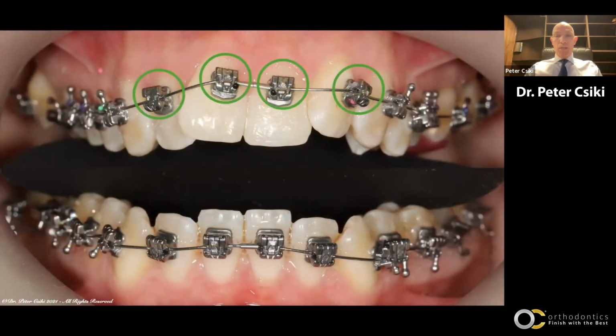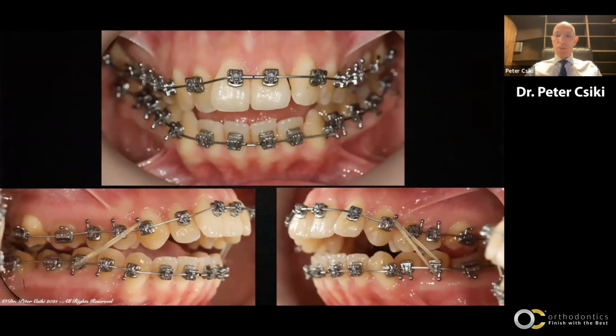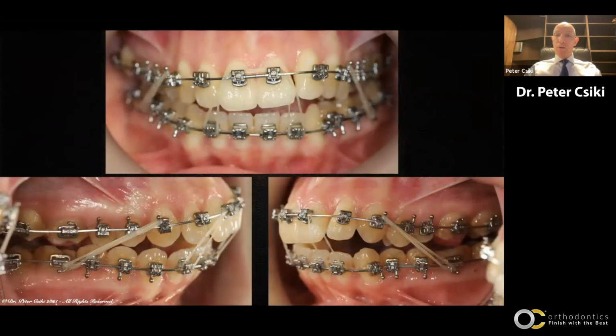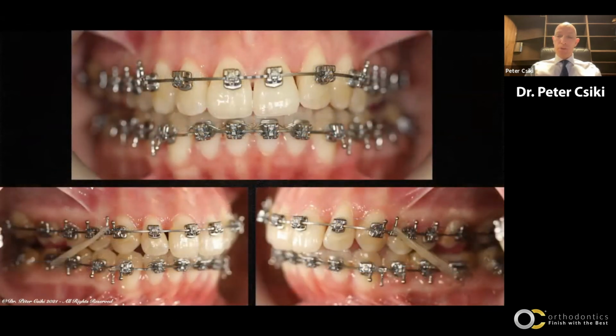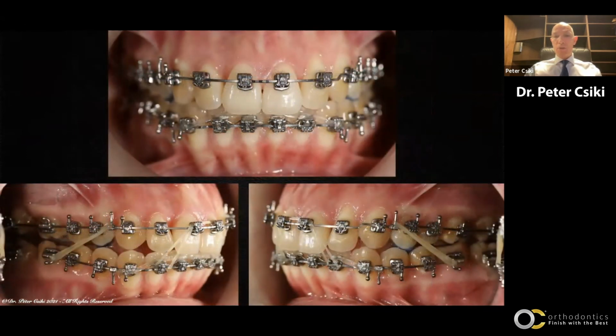All right, low torque flip brackets in the upper incisors because of the protrusion, and it also helps us to close the bite down. When it's an open bite, class 2, I don't use the upper 4 lower 6 elastics, but upper canine and lower 5 rather. And we also use the rainbow elastic on the front teeth to close the bite down. She's also a long face type, so you can see that she had some issues, some papillary recessions during the treatment.